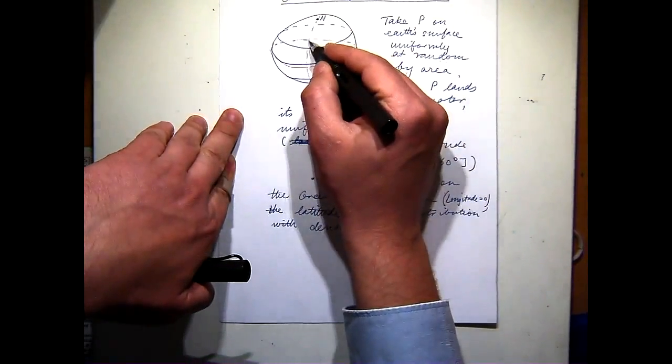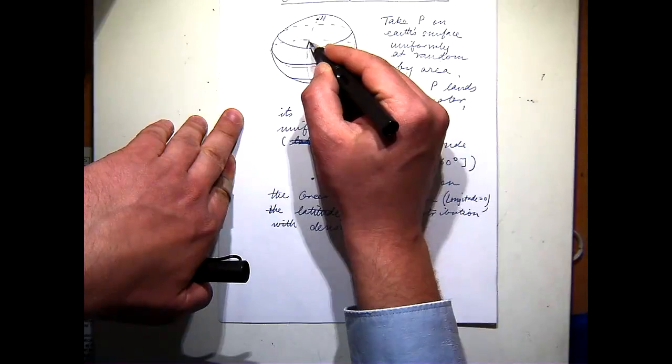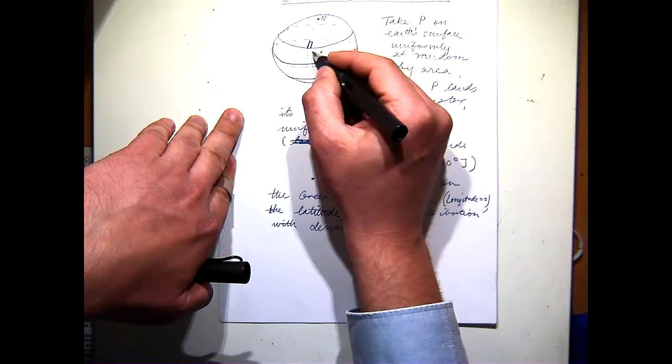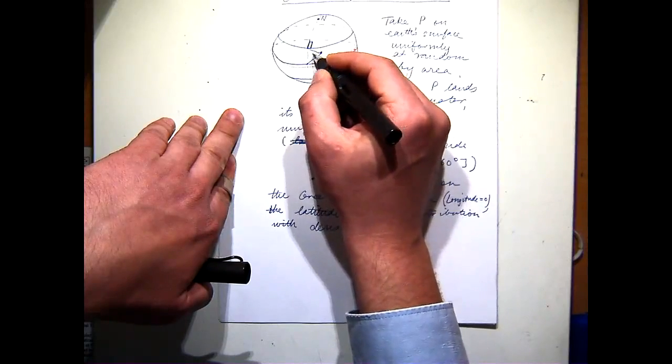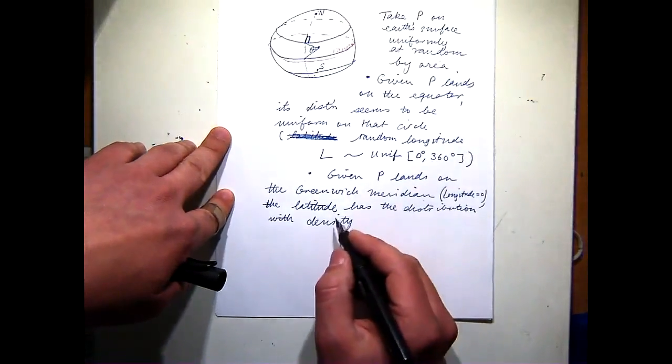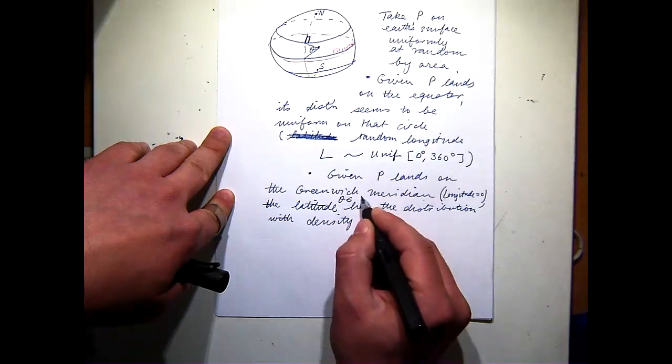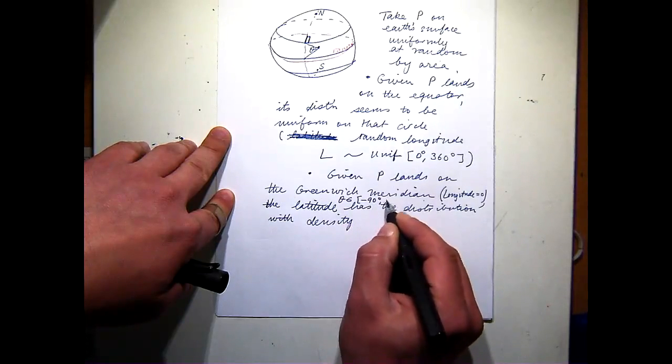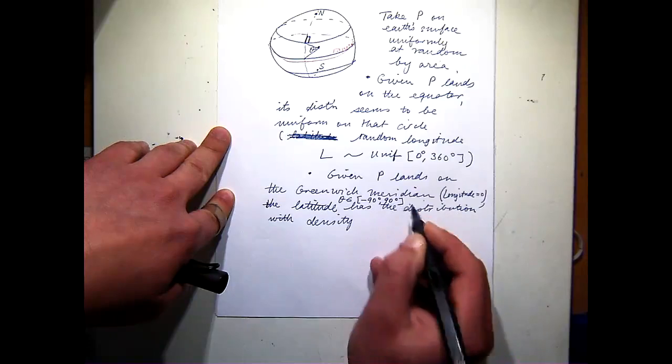Those who know a little bit of trigonometry can figure this out, because a rectangle here at height, at latitude, let's say the latitude is an angle theta. Remember, theta can be in the interval minus 90 degrees to 90 degrees. That would be the conventional way of saying the latitude.